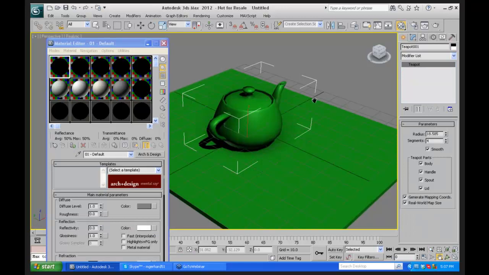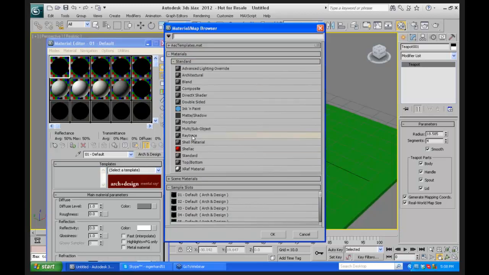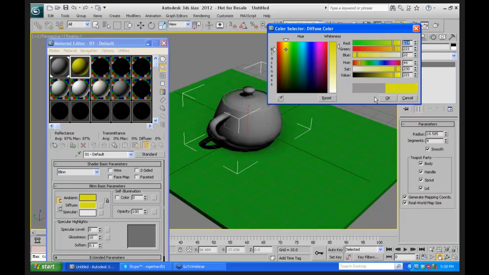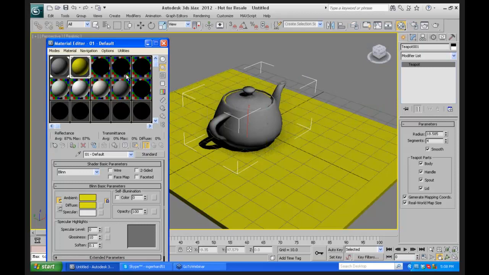And we're back. Okay. I wanted to show you some other quick material tricks. I think it's easier to see this on a scene like this, so let me put this together really fast. We'll make a material here. We'll call this material teapot. And we'll make another material, we'll give it a slightly different color, and we'll put it on that plane and call it box. So we have two materials there.